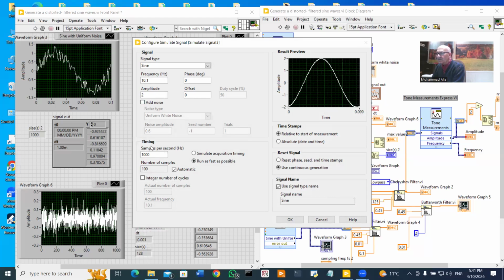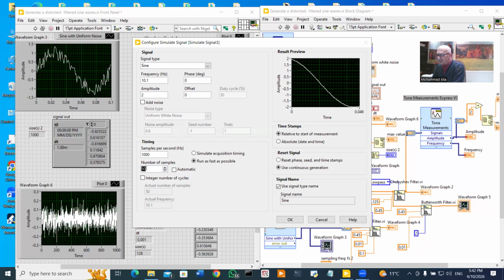If you want to determine the number of samples, here it is by default automatic and given 100 samples. But you can uncheck it here and add a different number, for example 50, and then you will have a signal with 50 samples, not 100 samples.